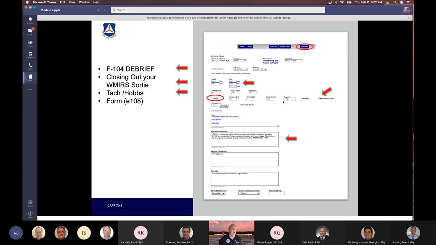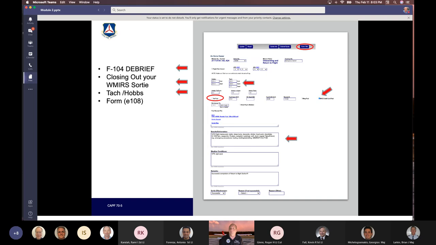If for some reason I didn't use any fuel at all for a flight, which is kind of rare, but if something happened and I didn't need to refuel or whatever it would be, you would click the no fuel button there. You want to double check with your instructor pilot or somebody else before you close the sortie out if you check no fuel.